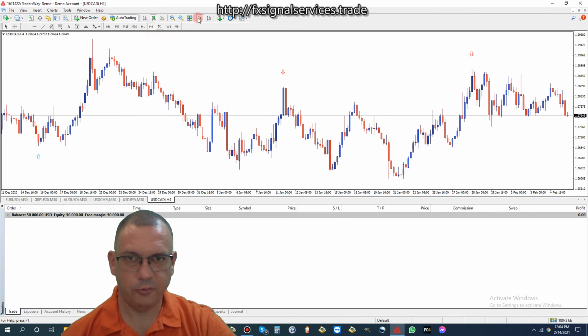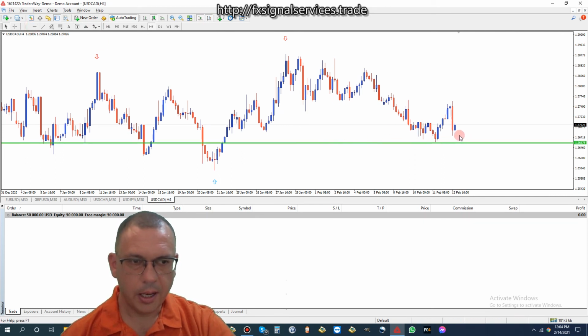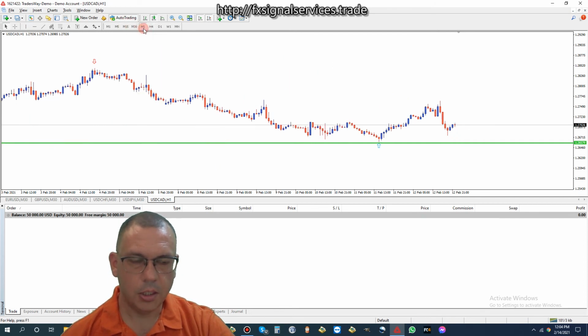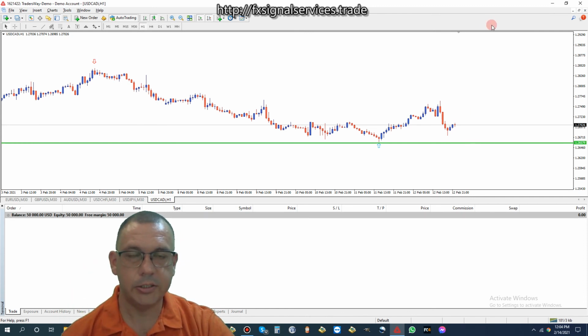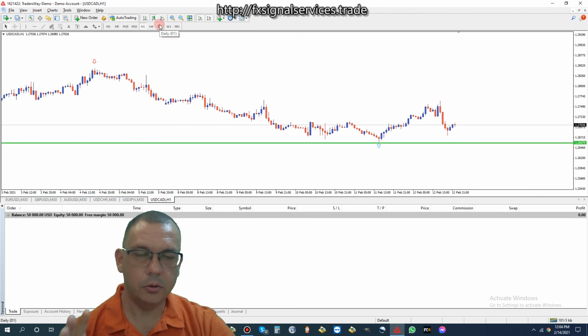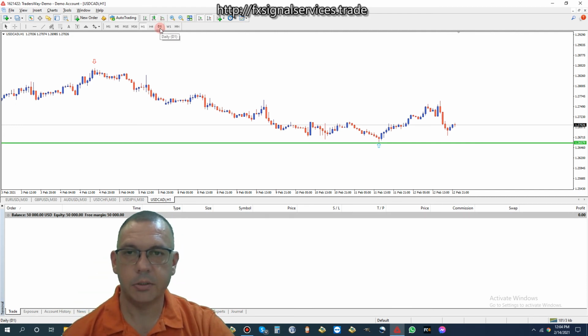All right, so let's look at the 4 hour chart real quick. Here in the 4 hour chart, same thing. We have a red arrow, no blue arrow, but we do have a strong support level right here, and I feel that the price will most likely drop in the beginning of the week. On the 1 hour chart, it shows to go up, so it might go up a little bit in the opening of the week, and then by Tuesday it'll drop back down, and then by Wednesday you should see it pick back up again. So what I think is by the end of the week, by Friday, the price will be higher than where it began for sure. It's just going to take some time.